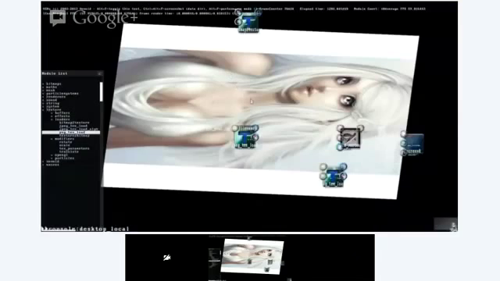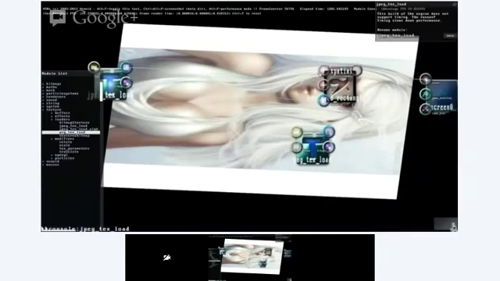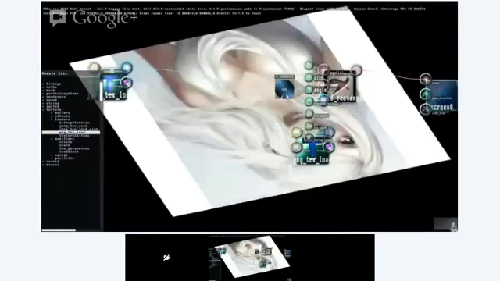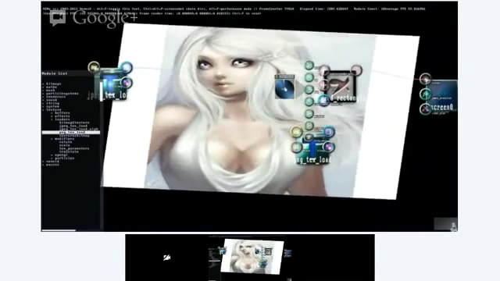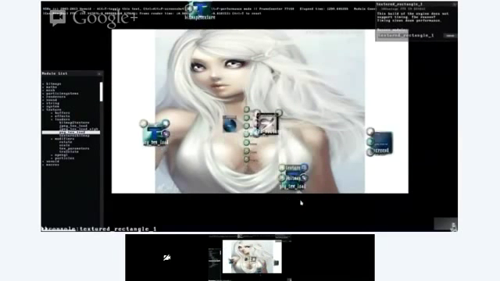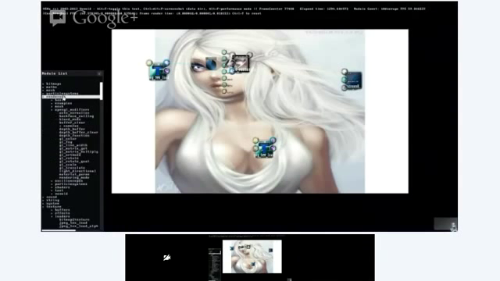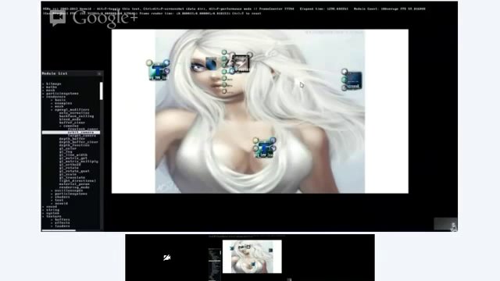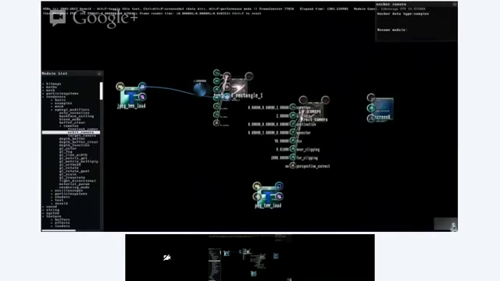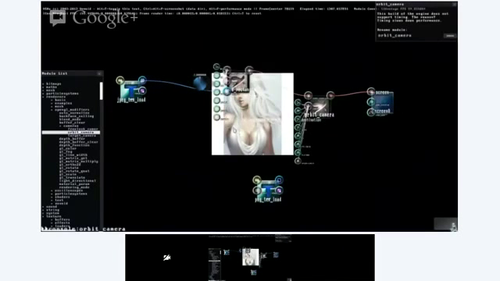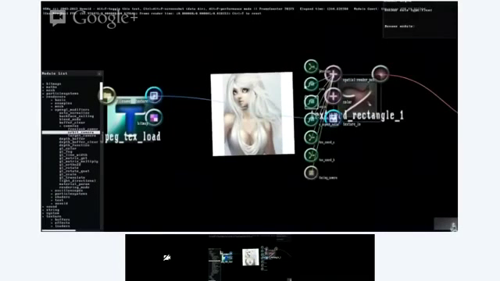So let's load something. Here we have an image. A girl on the side. Yeah, let's make it straight. And now it's too large in the x-axis. So one solution to that problem is to add a camera, the orbit camera, and make it perspective correct. Yes. There we go. All right.